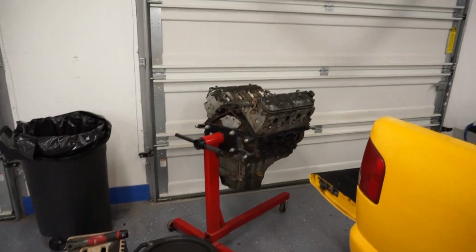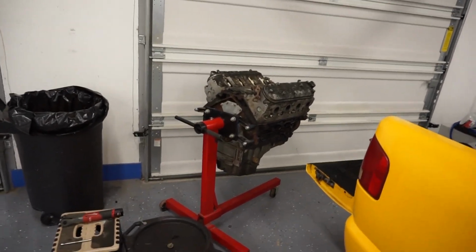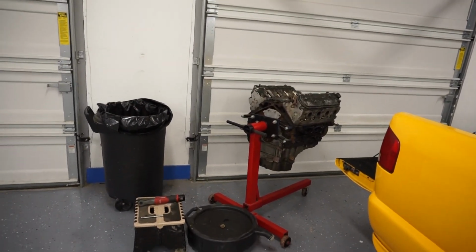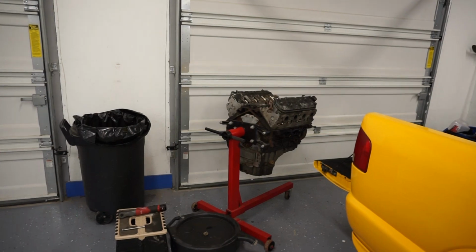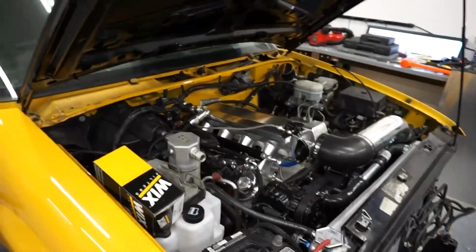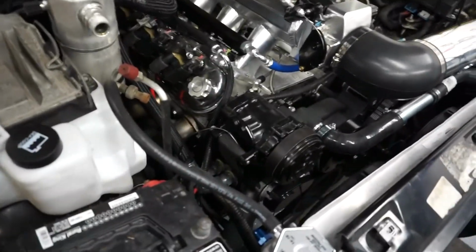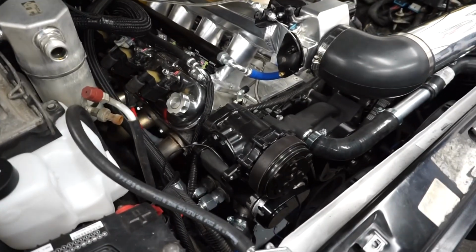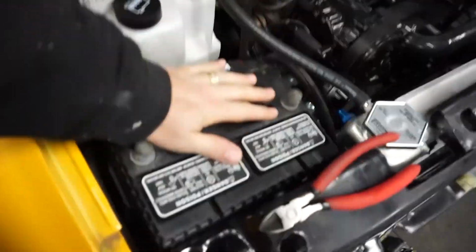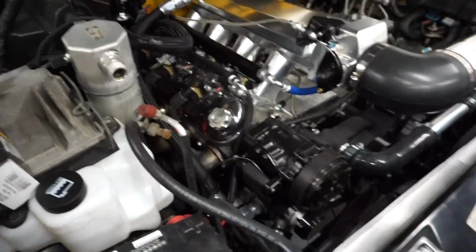It came out of an old Tahoe, and it's got about 115,000 miles on it, which is about 200,000 less than what was originally built for the S10. So I think that is a perfect motor to do an LS swap for this car. There's going to be plenty of room if I want to throw a turbo in there, which I do. I'd love to throw a turbo in the S10, but there's just not a whole lot of room to do so, as you can see, because even if I get the turbo manifolds from Holley that are really tight and close fitting to the engine, there's really nowhere to put it. I'd have to relocate the battery, which is not a big deal, but there's very little room.